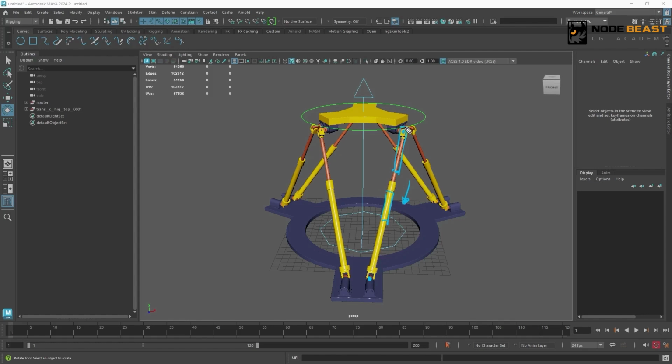From my description, I'm sure we can quickly think of the solution. Because they are pointing at each other's points, this must use an aim constraint. And our driver and driven objects are the pivot point positions of these upper and lower parts. So that's the main behavior.